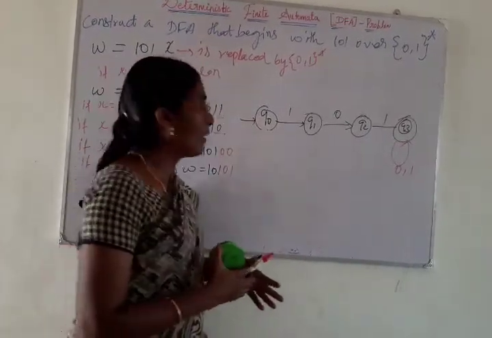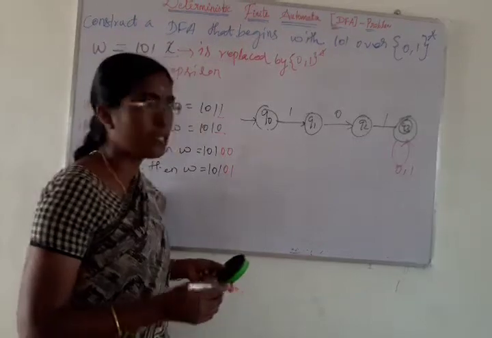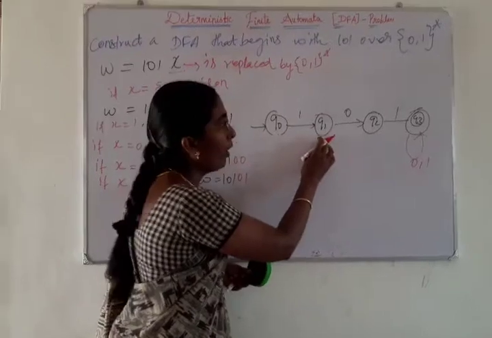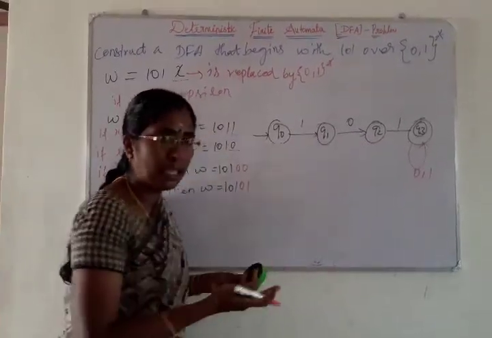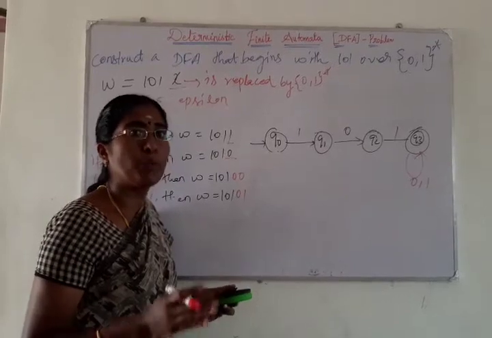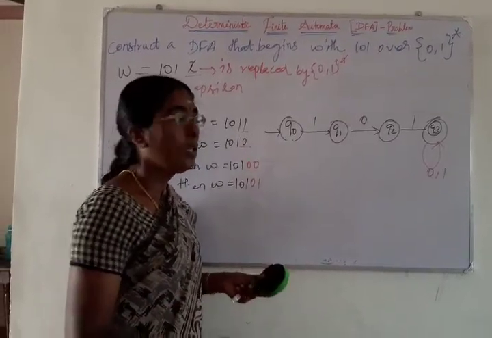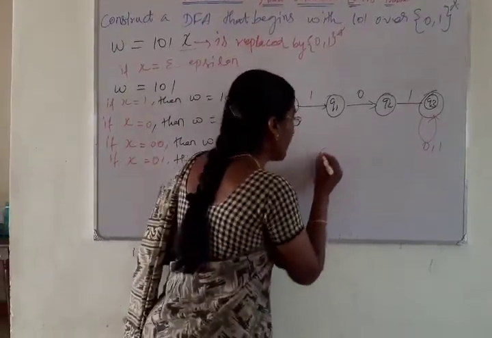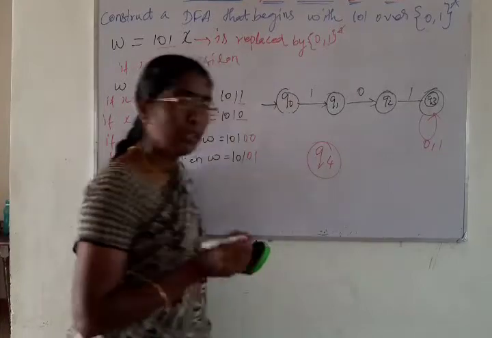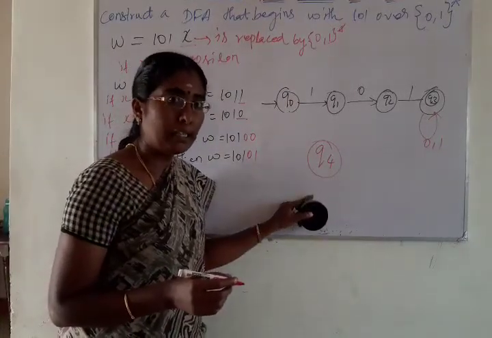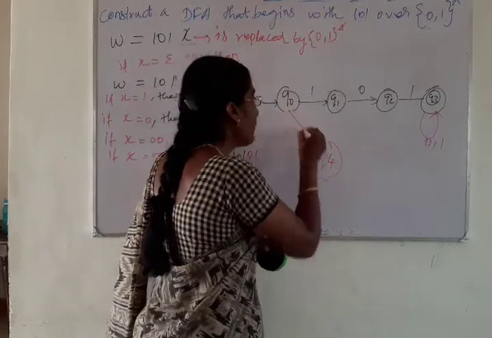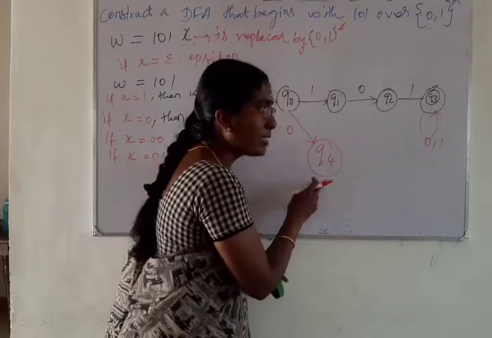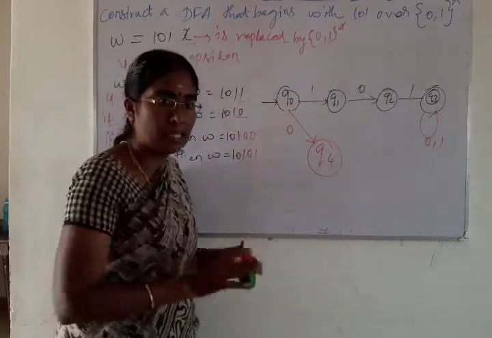So what transition should we make? How do we make the transition for the symbol 0 from the state Q0? If we move in the forward direction, either to the state Q1 or to the state Q2, the same problem will arise: some other string that does not start with 101 will be accepted. So for this type of problem, we introduce a state called the dead state. The dead state will be named Q4. The transition from Q0 for the input symbol 0 moves to this state, and it will never proceed to the final state.